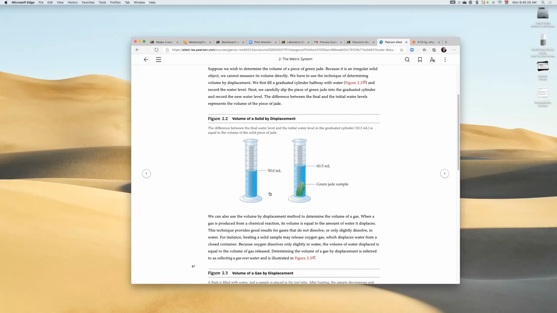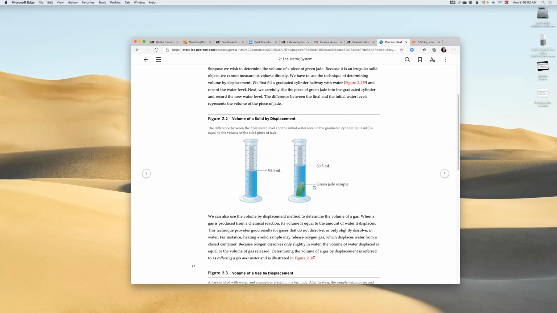You get a graduated cylinder, which is a piece of glass that measures volume more accurately than a beaker or a flask. It has these graduations that allow you to see numbers a little bit more precisely. And you add some liquid. Most of the time, we simply add water. And then you measure the volume with nothing else except the water. In this example that you see on your screen, we have 50 milliliters of water.